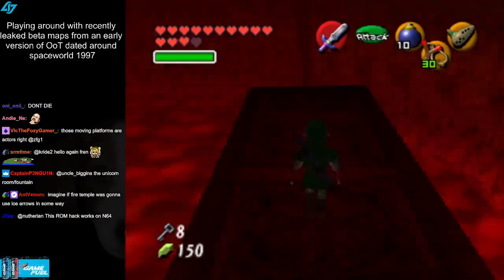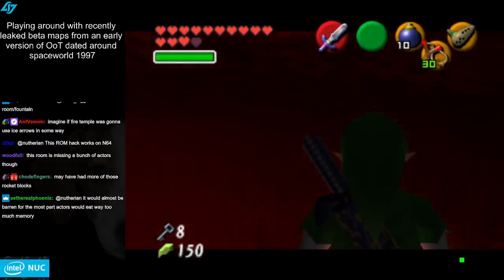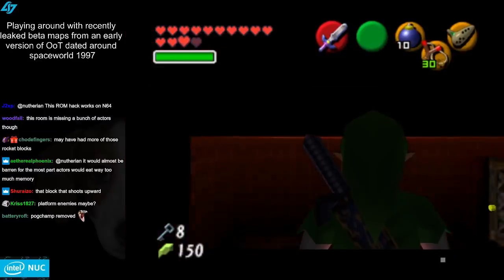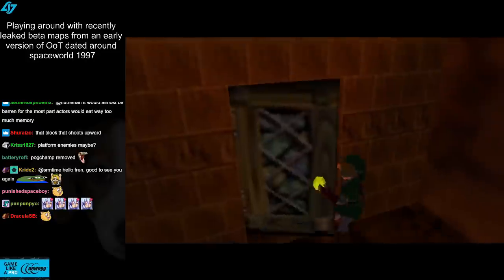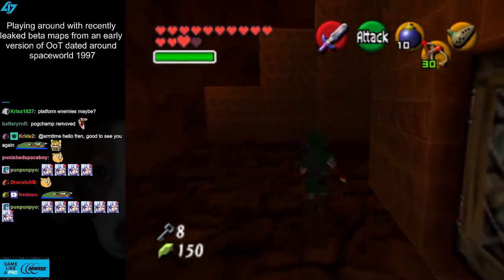I'm not really sure how you're supposed to get up. I think there might be actors missing that are supposed to help you get up. Yeah, this is probably the fire elevator thing. I guess the fire elevator is supposed to be here. Yeah, the moving platforms are actors. Anything that's not just walls and ceilings and floors and stuff is actors.